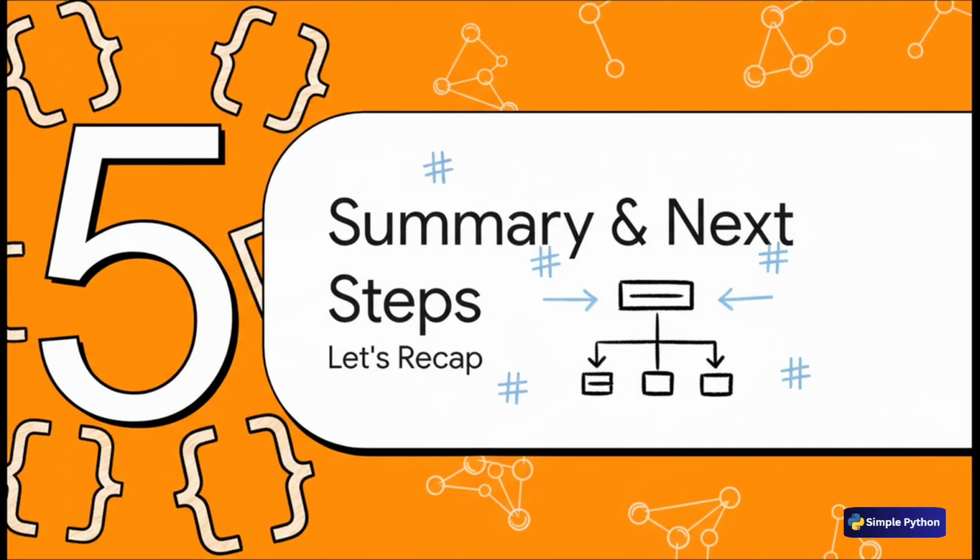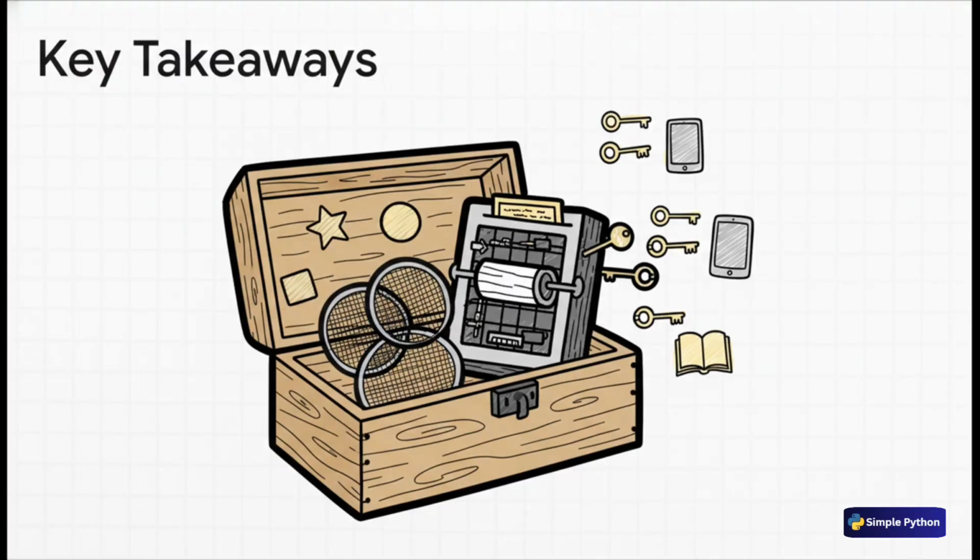Phew, okay, we've covered a ton of ground here with two incredibly useful data structures. Let's do a super quick recap of the most important stuff before we wrap up. So, what's the big takeaway here? It's that you now have two very specialized tools in your Python toolkit. You're going to reach for a set when your main goal is uniqueness, and you need to check for things really fast. And you'll use a dictionary whenever you've got data that needs clear, descriptive labels.